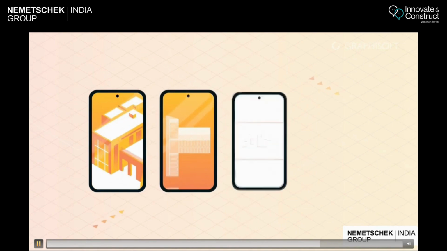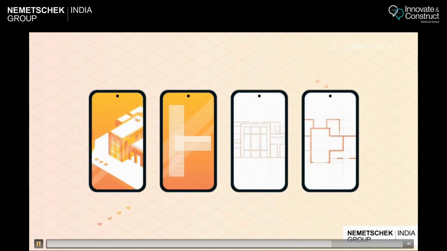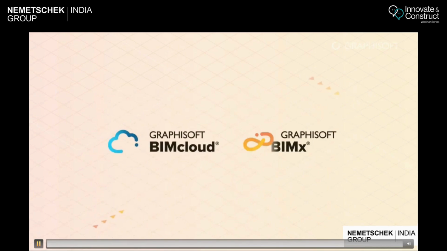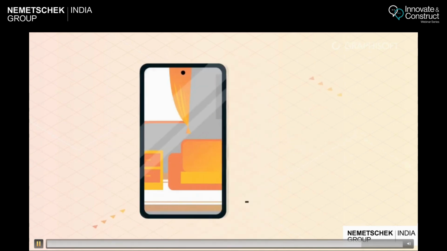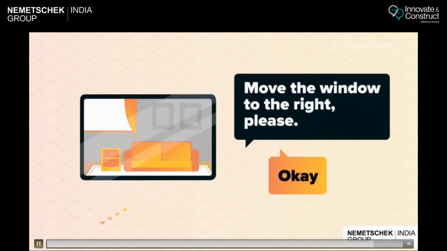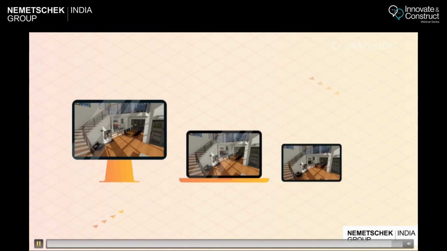The 3D exploration of BIMx is like a game-like navigation, which allows users to walk through and explore 3D models intuitively. So without even needing any skills in architectural or CAD software, any user can use the BIMx app to explore the project.